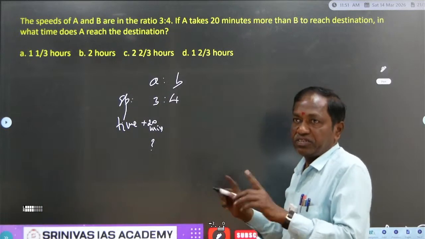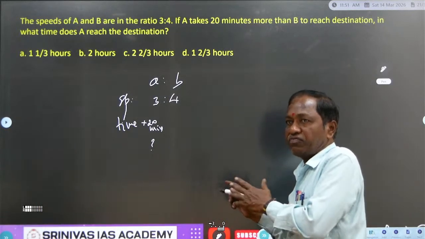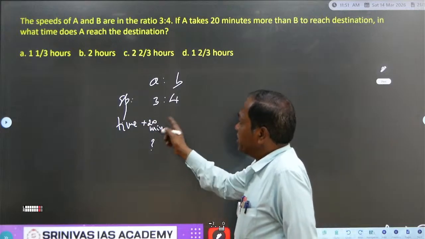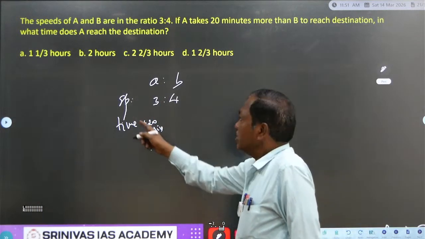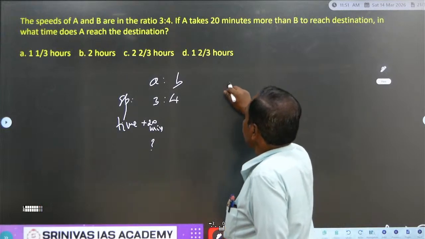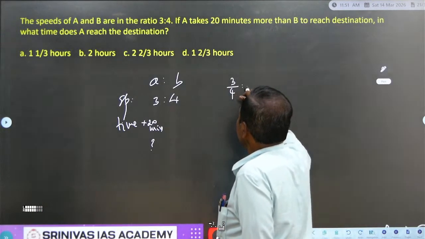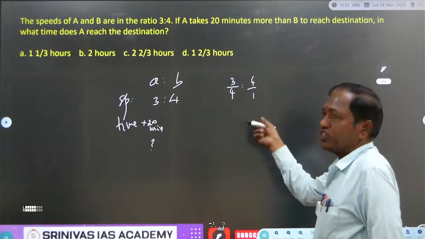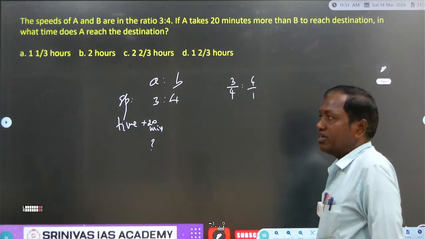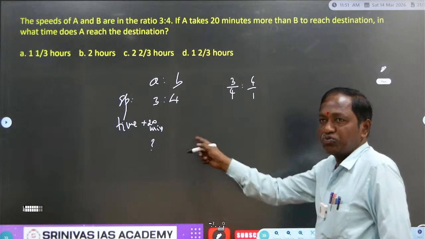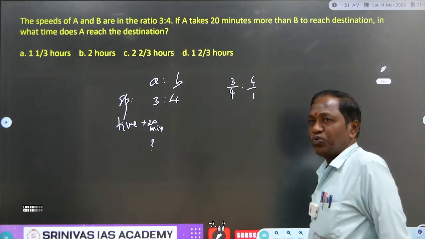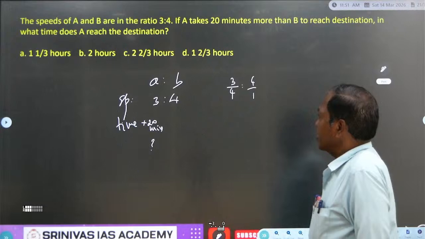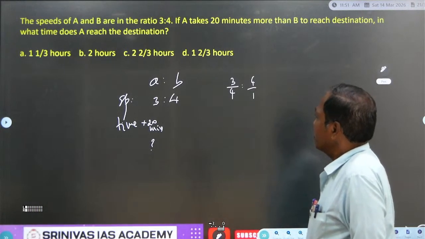Again, this is a comparison of time, and it is needed even for efficiency of work and efficiency of time. Both use the same formula. Now the speed ratio is 3:4, which you can write as 3 by 1 is to 4 by 1. You have to convert into time. You can convert into natural numbers by reversing the ratio, just 4:3. Here only 2 ratios are given. But if there are more than 2, you have to do it on an LCM basis.